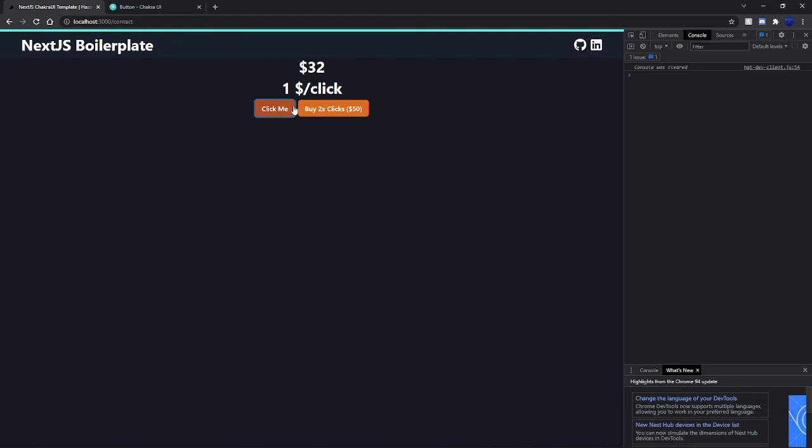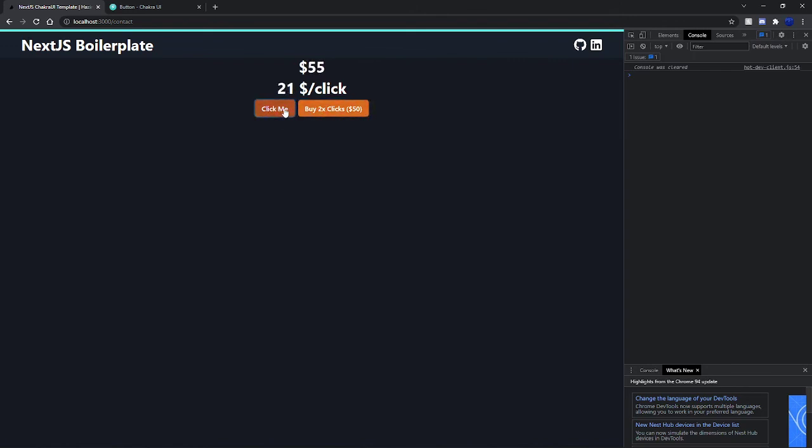But now when I go back to the $50 and buy one, it will go to $2 per click. So every time I buy one, it goes up. But the issue is I can get to 50 really easily now, and I can keep buying these double clicks that just increase by 1 all the time. So I want to make it so the price of this click also increases. There are a lot of formulas to do that.